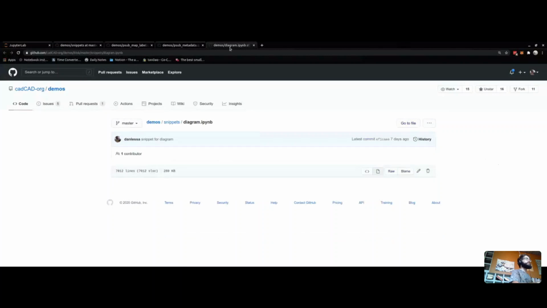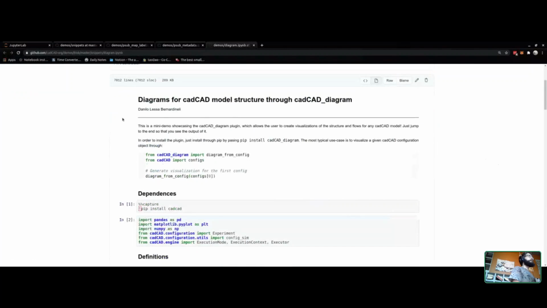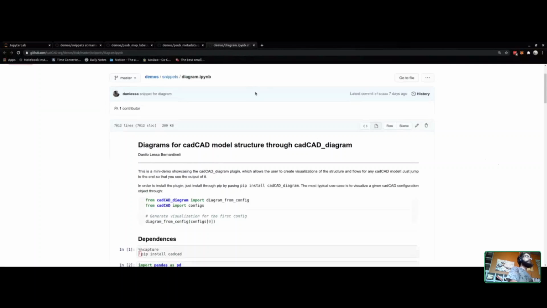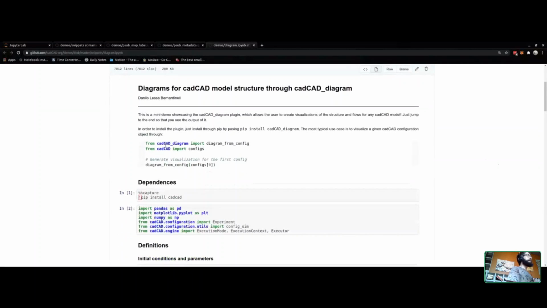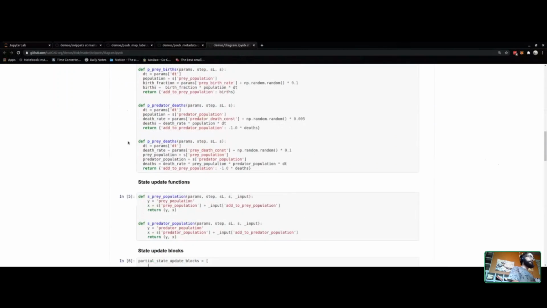So, for example, here at the diagram, let me refresh here. Okay, so for this diagram snippet, the intent is just to show how the cadCAD diagram library works. So I've imported a function for it, and as usual, we have the minimal predator model.